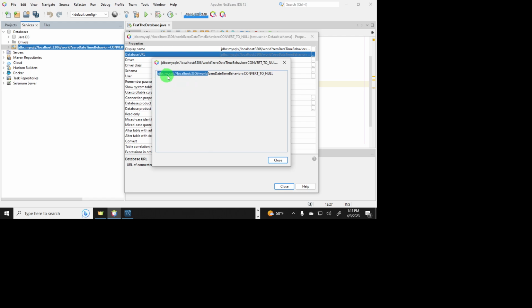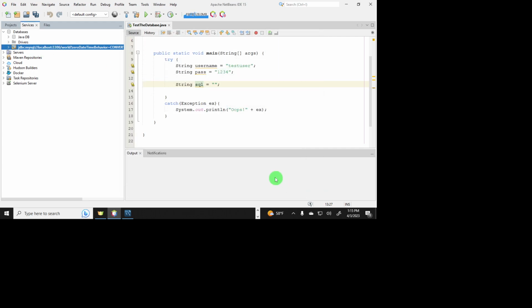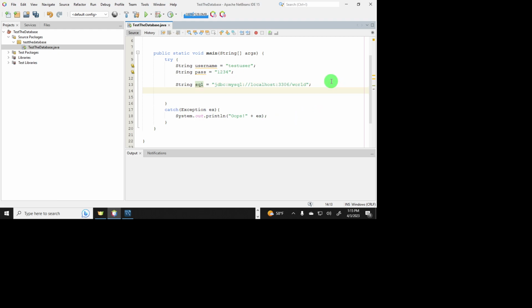We're going to use JDBC to connect to MySQL at this address, localhost 3306. That address could be anywhere in the world if we wanted it to be. But this is our local host on our computer, and we're connecting to the world database. So we're going to copy that little piece right there. I'm going to hit Control-C, and that's the string we want to use. You can pull that right out of your connections where we did this JDBC connection that we know works. We know this connection works, so we can use this address. And we can come over here, and I pasted that in. All right.